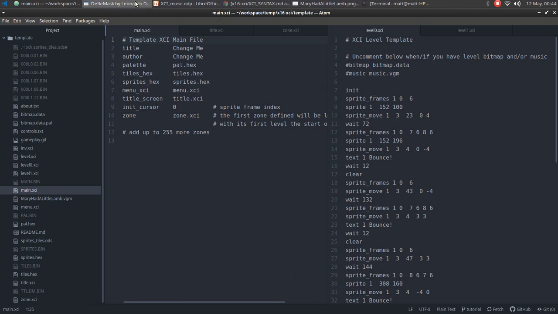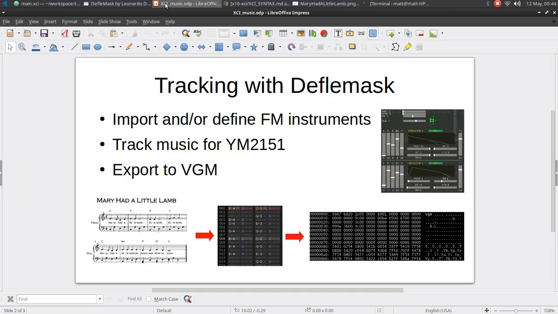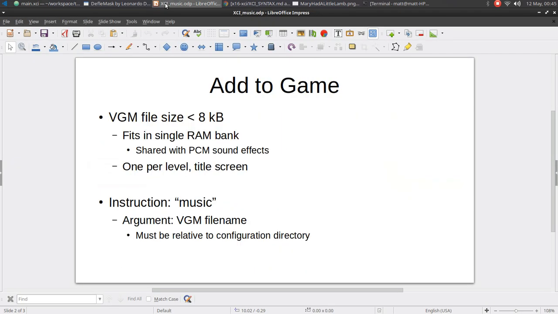But I can go ahead and start putting that into my game. So how do I do that? Well, let's take a quick look back here at the slides. Now, to add to a game, there's a few constraints you've got to consider. The total VGM file size, you want it to be under 8 kilobytes.